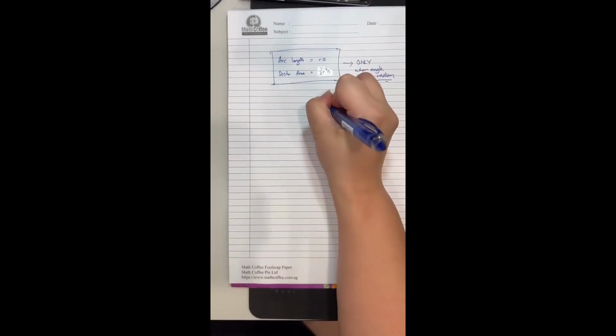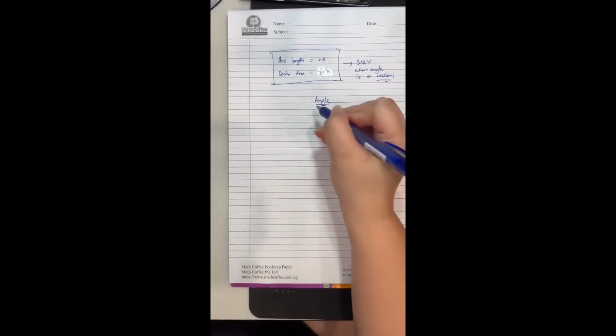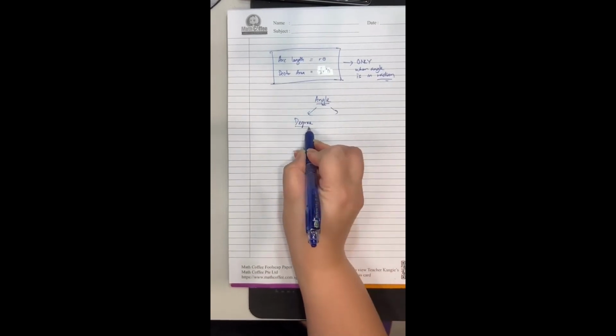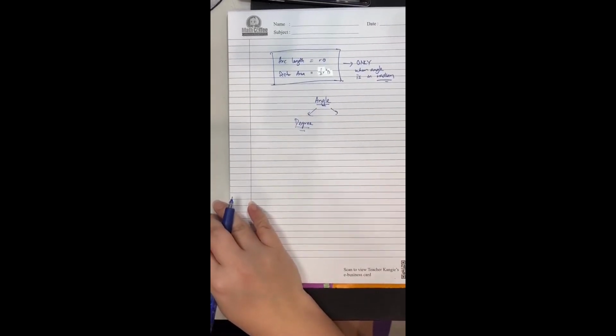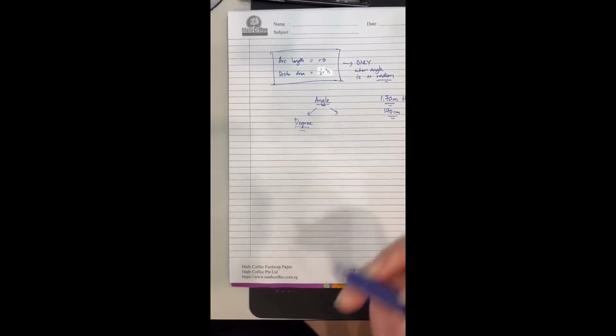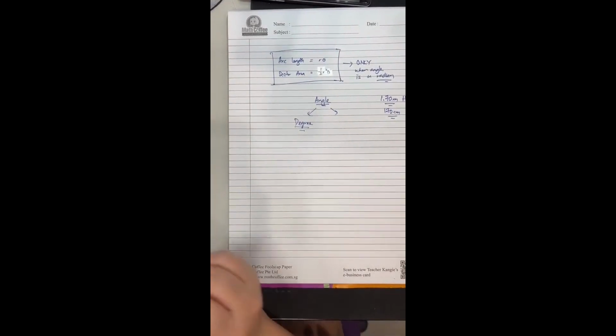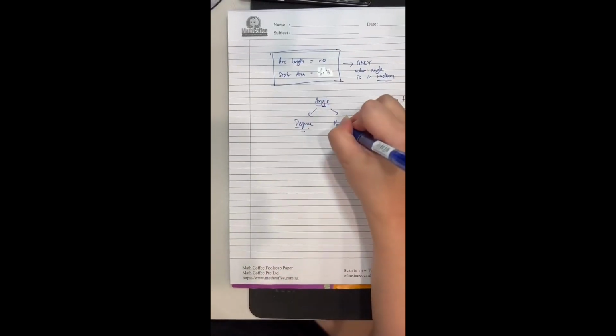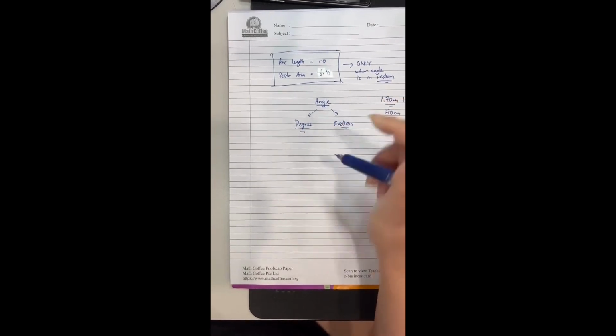Angle, we actually have 2 units. The usual thing that we always see is degree, correct? Just like, for example, we talk about height. Let's say our height is 1.70 meter. At the same time, I also can say it is 170 cm. Agree? They are the same value but different unit. So same thing as angle. Angle can be given in degree. It also can be given in radian.